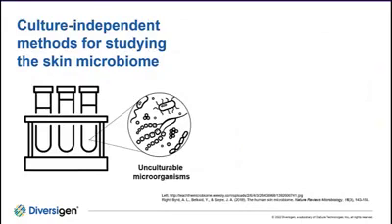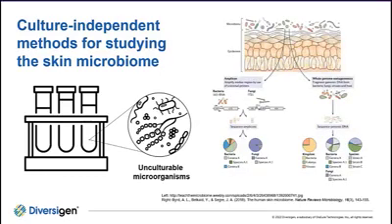So then how do we study the skin microbiome? Original studies of the skin microbiome were based on bacterial cultures, which really limited the ability to also understand the identity and the function of those bacteria that couldn't be cultured. For this reason, a very common approach to characterize skin microbial communities relies on amplification, sequencing, and analysis of very specific regions of the 16S ribosomal RNA gene, or 16S gene, which is present in bacteria. This approach has been used in a number of different studies of skin bacterial communities and their relation with health and disease.